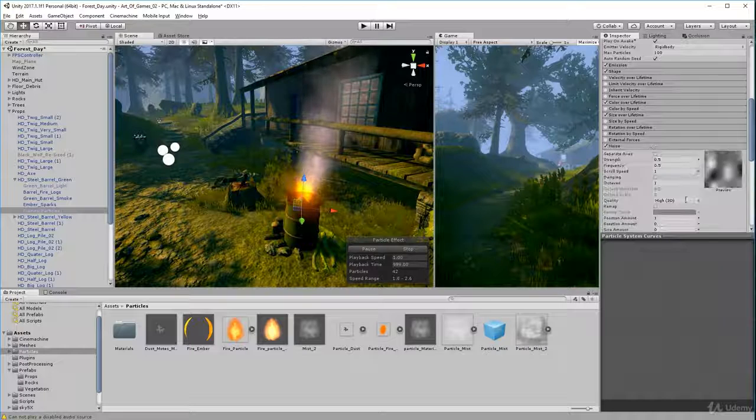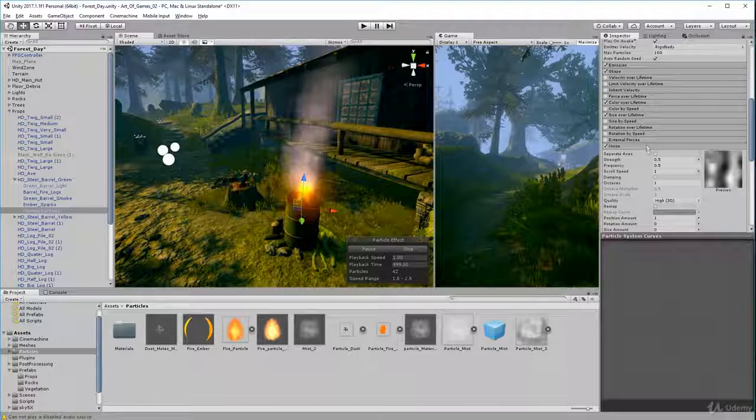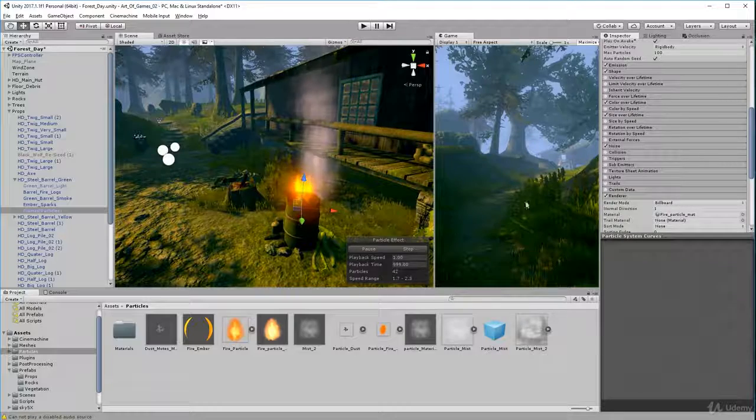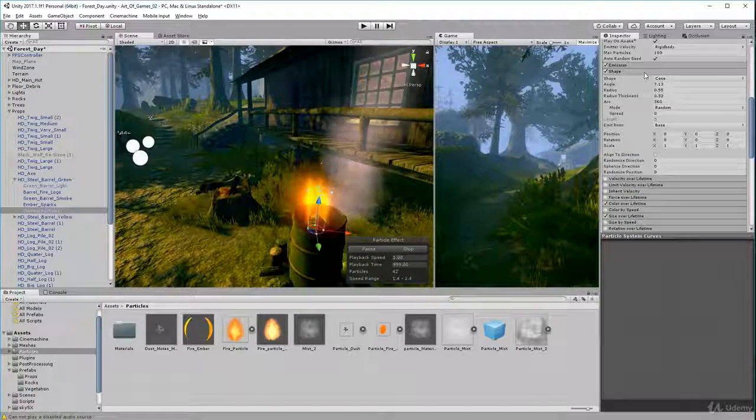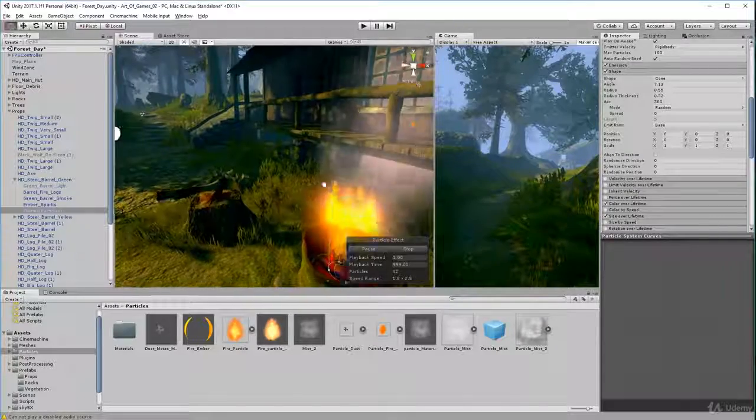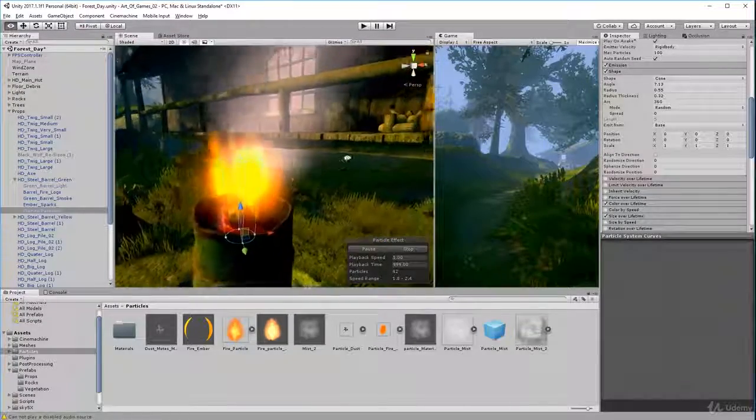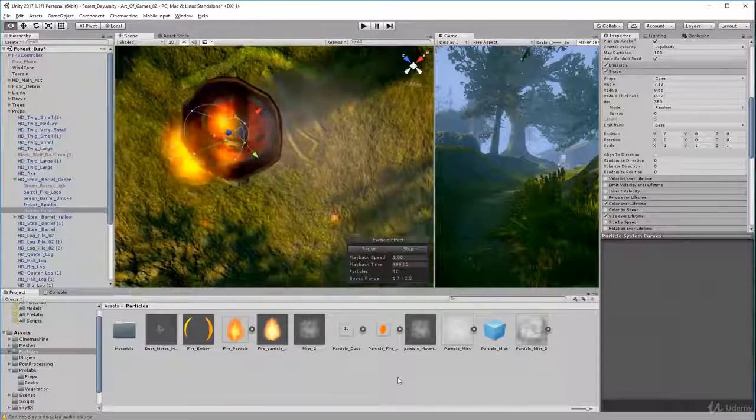And just a little bit of noise, 0.5 strength and 0.5 frequency, just to give it that wobbly look. One thing I did with the flames was restrict the shape. I made it quite small, so I just wanted the flames to be inside the barrel.